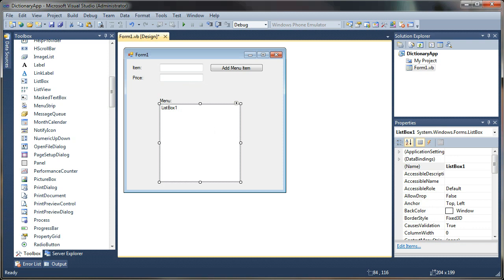And my list box I am going to name LBX for list box and menu. So LBX menu. And once you have that done, we should be ready to begin coding on this.